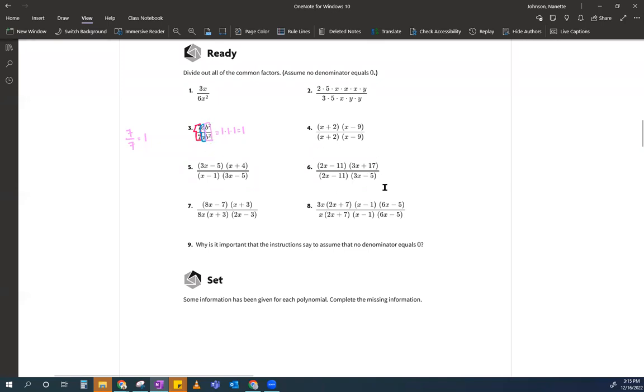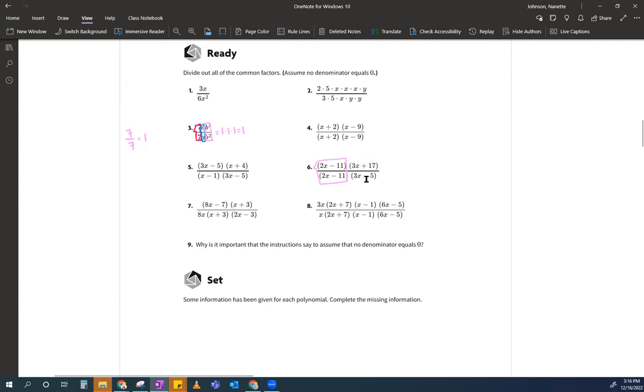So looking at number 6, do you see any common factors in the numerators and denominators? And you're like, yeah, that 2x minus 11. Yes, it's 2x minus 11, not 2x and negative 11. This guy comes as a complete package. So I'm going to write them as a complete package, as in 2x minus 11 divided by 2x minus 11 is a 1. And you're like, Ms. Johnson, that's a really big 1. Yes, it's a really big 1. But nonetheless, it's the same thing divided by the same thing, which equals 1. As long as it's not 0 on the denominator, you're fine.